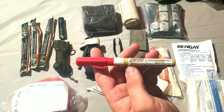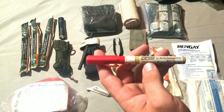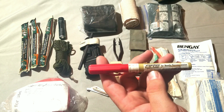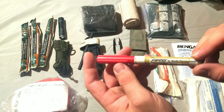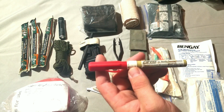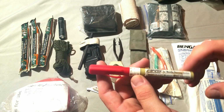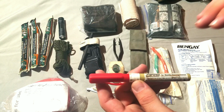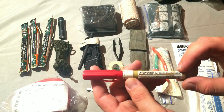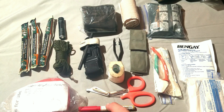But once again, this is something that you should be trained in before attempting. Can you carry it? Yes, maybe somebody will know how to use it, but get yourself formalized training on this. You can do ALS courses that can get you trained on this, even if you don't want to be a paramedic or anything like that. But once again, make sure you know how to use it properly before you wind up damaging a victim's lungs even more. So you can't just go sticking a needle in anywhere. So that's just another item that's on the list of make sure you're trained proficiently in that.